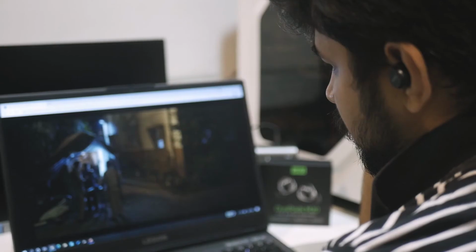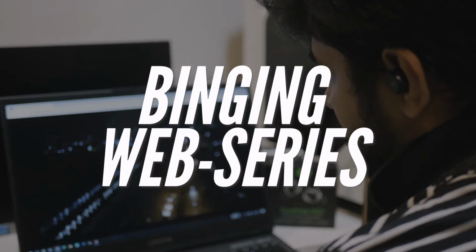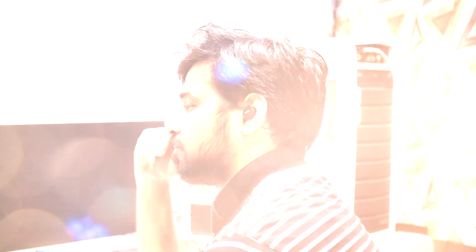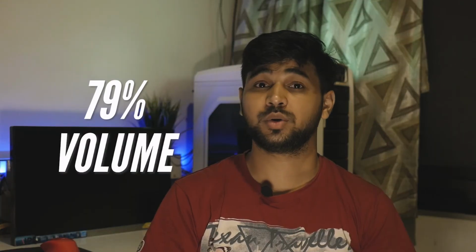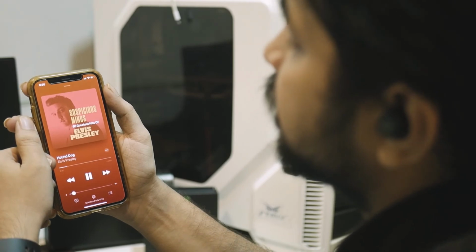The audio quality is good, if not the best. To sum it up, we can say that you can use it for binge watching web series and movies, as the vocal is pretty good on this. Also, it's quite comfy and lightweight, so it doesn't hurt your ears much at 79% loudness for 5 to 6 hours. If you are a music lover, then these earbuds might disappoint you with the treble and the bass.